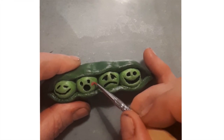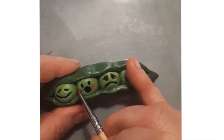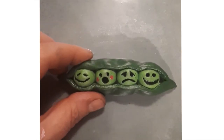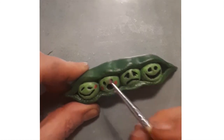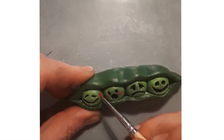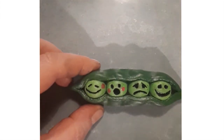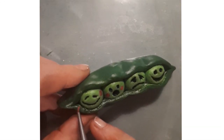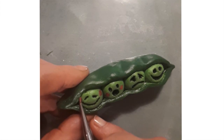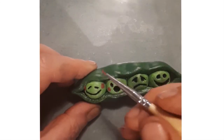And shocked person, you can definitely have some little rosy cheeks. Oh, so cute. Oh, look at that. It's just so cute. A little rosy cheek there for you. Happy one. Oh, I think you might be going a bit overboard with your blusher there. It's nice to get it as neat as you can, but it doesn't matter too much. Nice rosy bit the other side. Here we are.